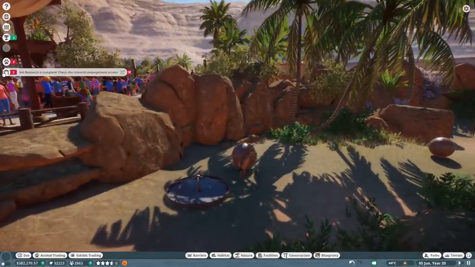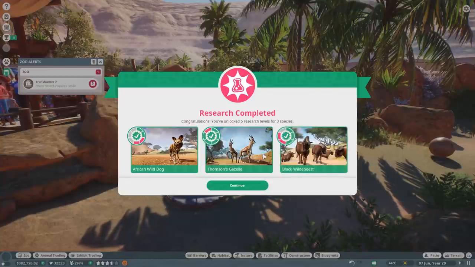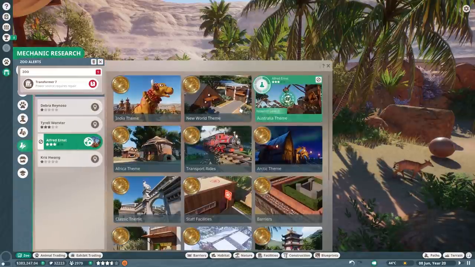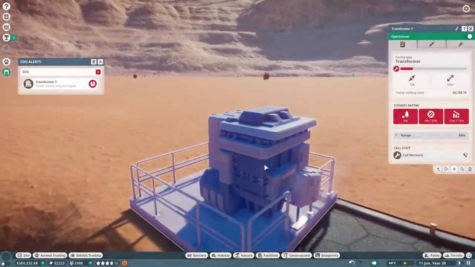Vet research complete. So I got some really cool climbing frames, I think from Nathan Ag in our Discord server, for the koalas. But I do have to make sure that I have this research, so I can't put them in just yet. That's something I'm gonna wait for before I start building, because that would be really, really useful.